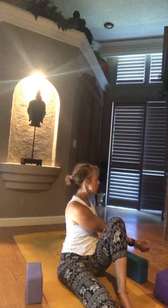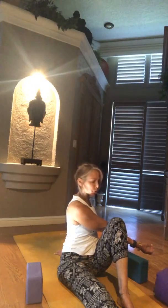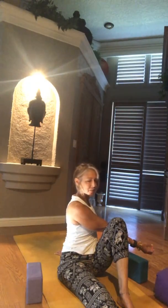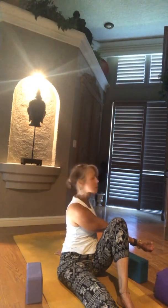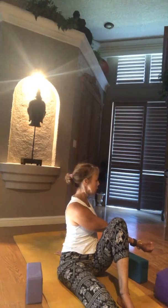Relax the shoulders away from the ears, and remember that left leg is relaxed. There's nothing for it to do but be there, right? So notice this might be one of those poses where you get into it nice and easy and you've got a little bit more space, and then you hold it a little bit longer, or maybe you'll find more space as you hold. Close your eyes and just breathe.